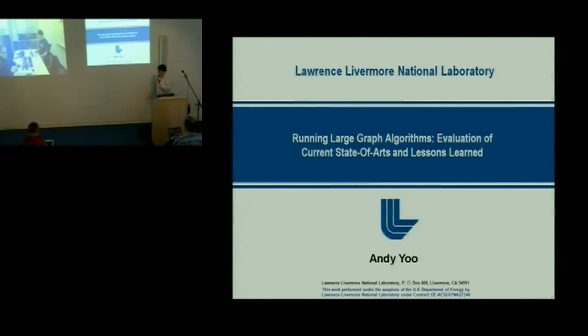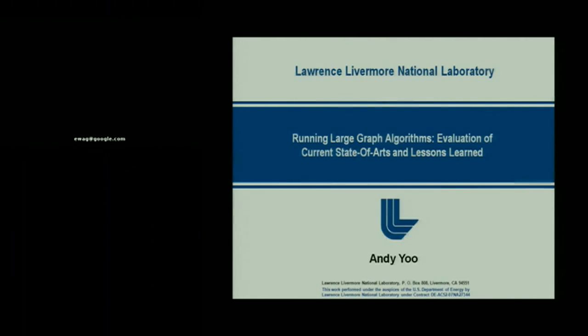So our first question was, can we use those large machines we already have at the lab to run large graph algorithms? The answer from our early experiments was mixed, but kind of negative. So we tried to find alternatives to run large graph algorithms, and I'm going to talk about the results that we gained from the series of experiments.